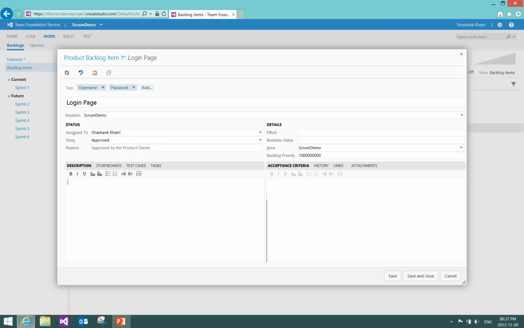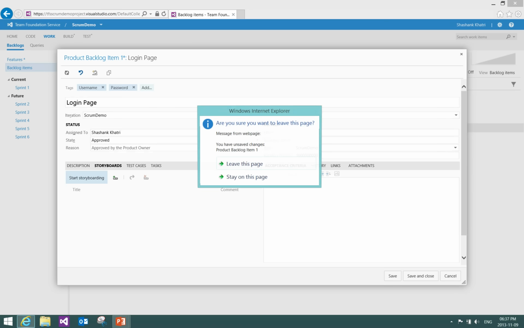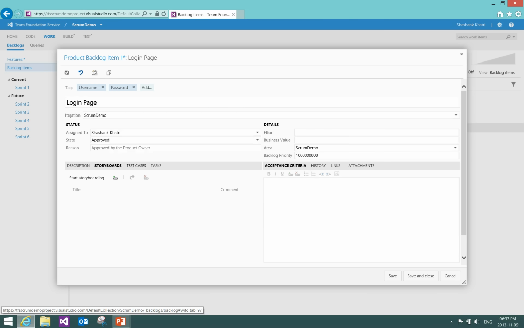Over here you can type a quick description of the item in storyboard. You can start storyboarding; on click of storyboarding, it will launch PowerPoint on your system, from where you can start storyboarding. Right, test cases, you can link and add test cases. And task, so task basically I will tell you once I take you through the sprint. I will tell you how tasks are linked with the product backlog items.